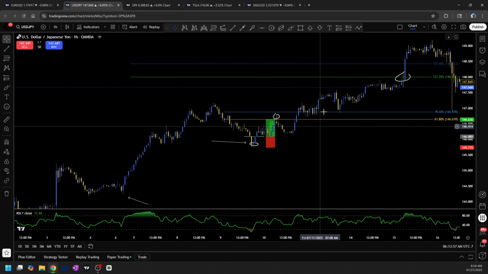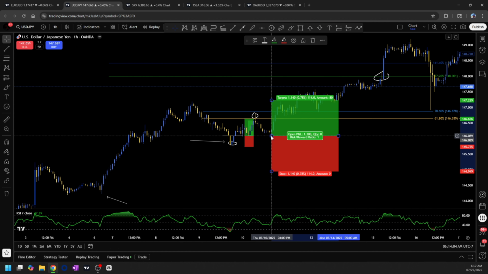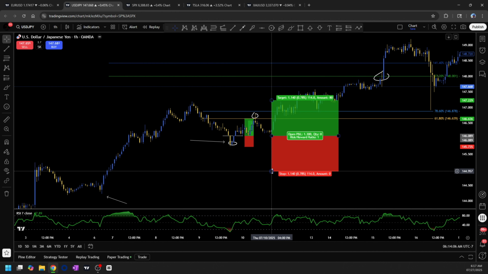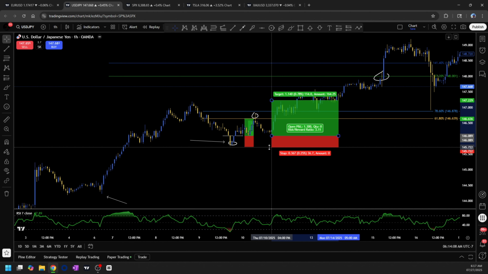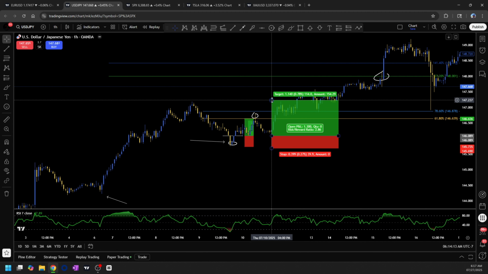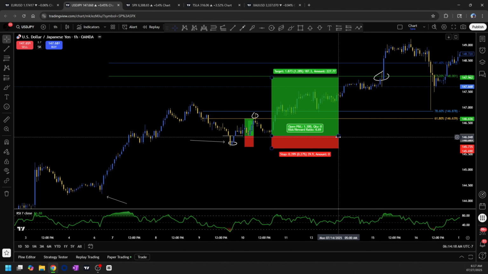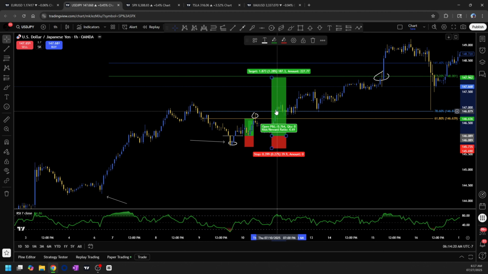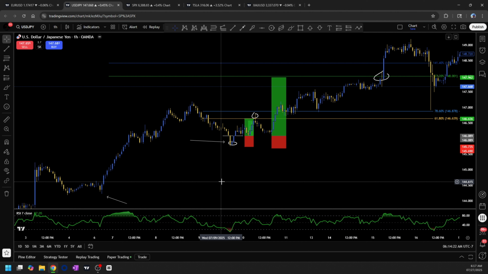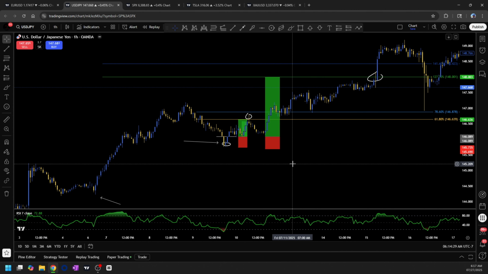So let me show you what the extended targets would have looked like if I grabbed the long short tool and put it here at our trigger, and put our stop right up under the lows, which in that case was off of the engulfing candle, and I target the 127 right there. Okay, so doing it this way, this is 4.69, almost 4, it's probably a little bit more off that. Yeah, 4.8, so almost a 5-to-1.